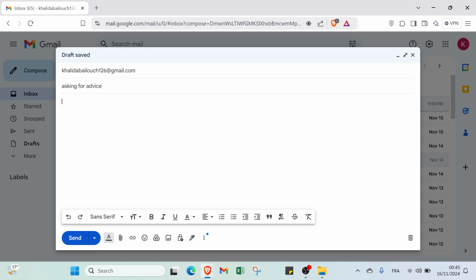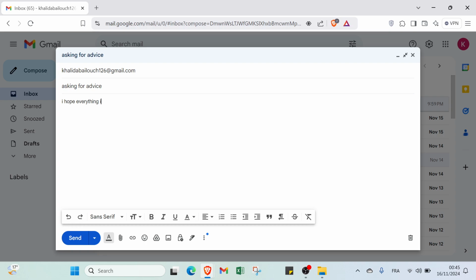If you want, before this you can also add CC and BCC as well. Then let's start the message, for example: I hope everything is doing well. Here Gmail helps you to type, and for example it suggests: I hope everything is well with you. If you want to accept it, you can just press Tab and leave it like that.